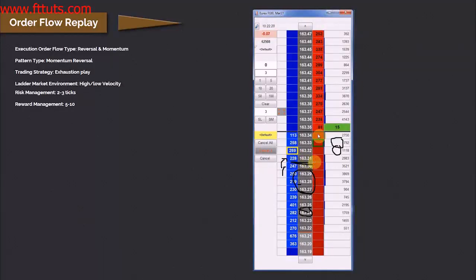Sorry, I draw terrible lines. As you hold that bid up the higher part of the ladder, constantly stepping up, obviously there were occasional washbacks and reloading, but it's always firm. There's always someone stepping up and reloading the bid, reloading and paying higher prices. That's the concept of this trade for me, guys.